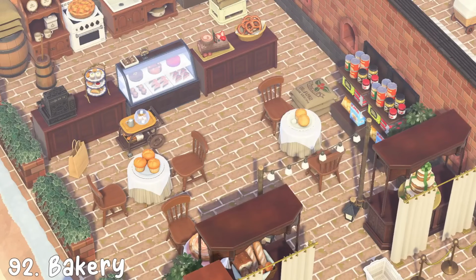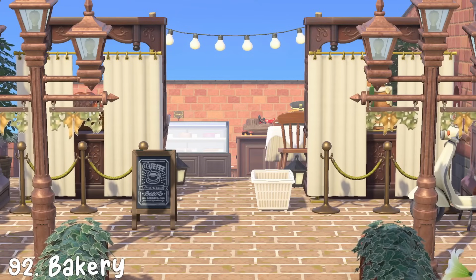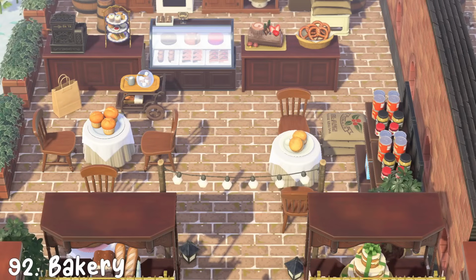I don't know how we've got this far and we haven't mentioned a bakery. Yes, we've seen little cafes, but a bakery is definitely a great filler spot. You can make it as large or tiny. You could make a little bakery store if you wanted to. I just love the different variations, and I love the way that you can mix and match different colors, different food items, depending on what your favorites are.